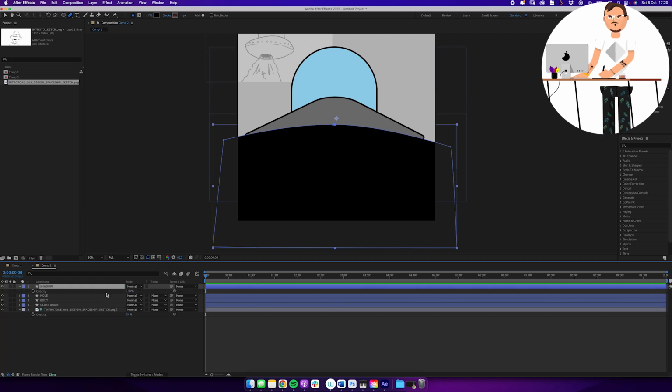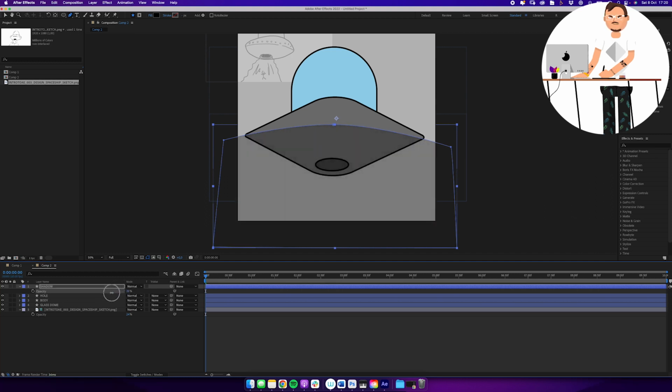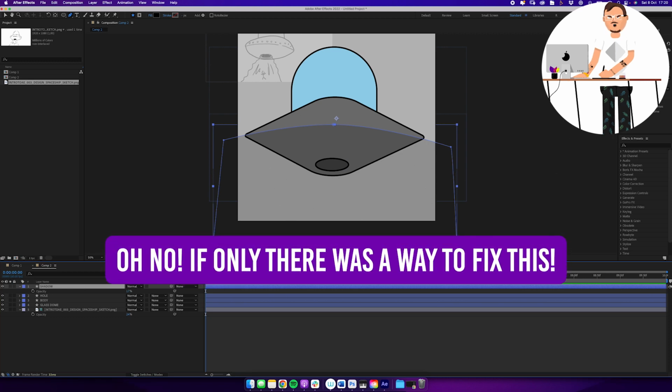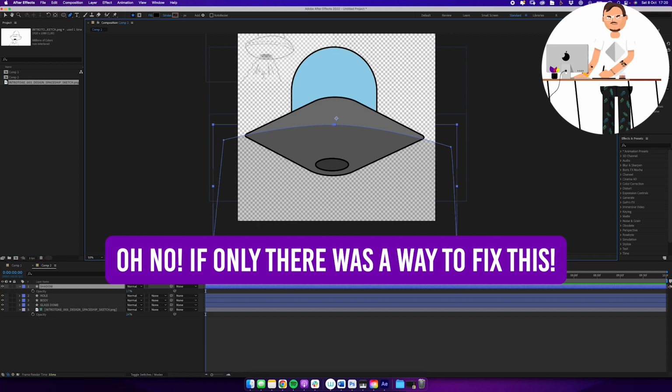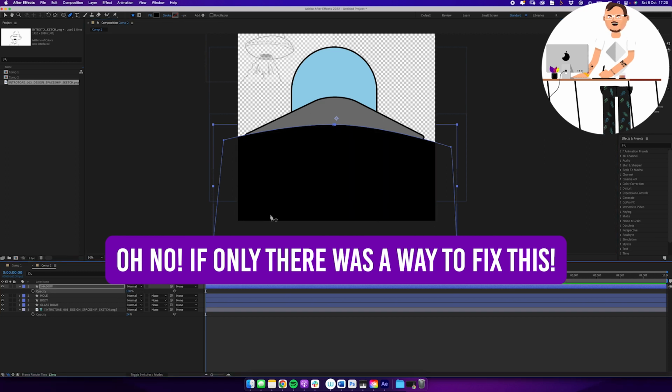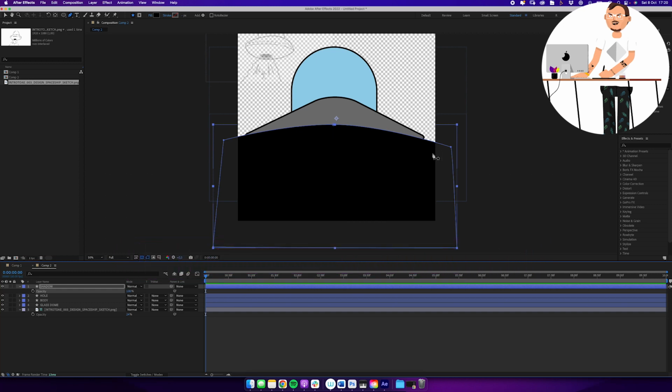If I hit T on my keyboard to get the transparency, or opacity as it's called, I can just lower the opacity and you'll see that now we're getting a bit of shading down here. What we're also getting is a shadow that's covering the lower half of the composition. And if we turn on our good old transparency grid here, and I just turn up that opacity again, you'll see that the shadow is actually covering everything, not just the layer.